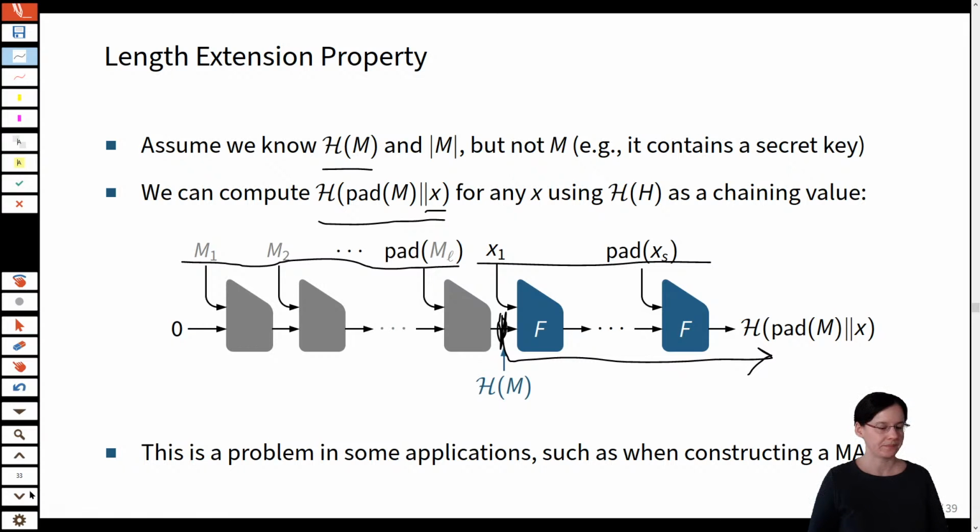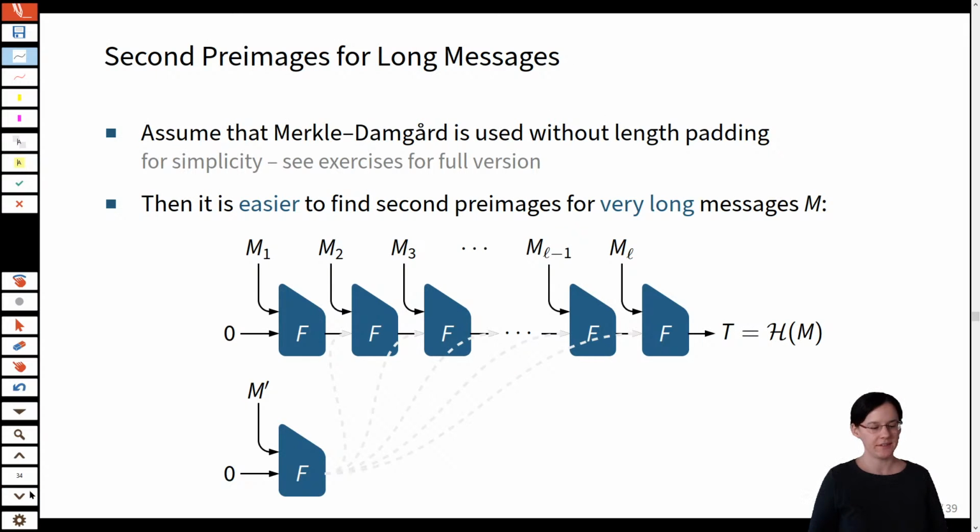There is another one, and that is that finding second preimages actually can work quite a lot faster than it should for this sort of construction. And in particular, it works faster if the original message that we had to find a second preimage for was very long. Well, very long means, for example, square root of 2 to the t many blocks, or some other very large value. Now here I only want to briefly explain the simplified version of this, but we will work out the full version for the original Merkle-Damgård in the exercises.